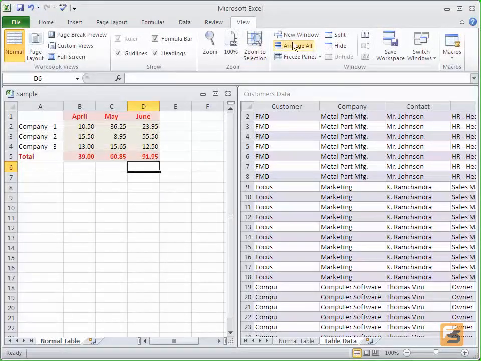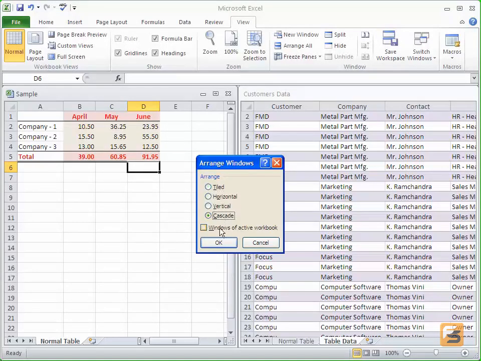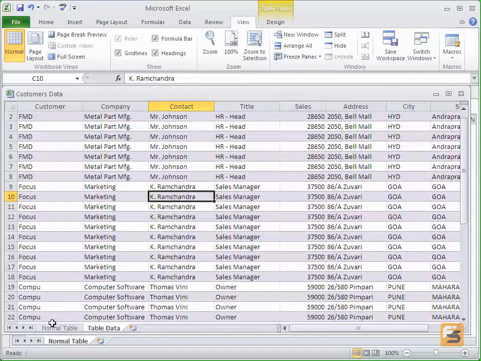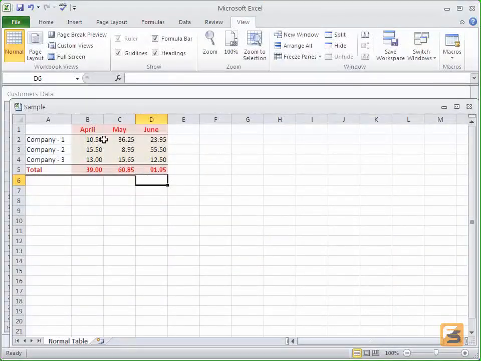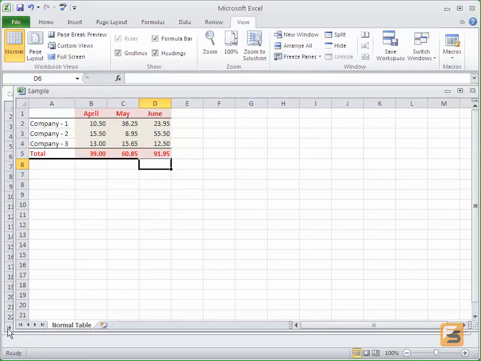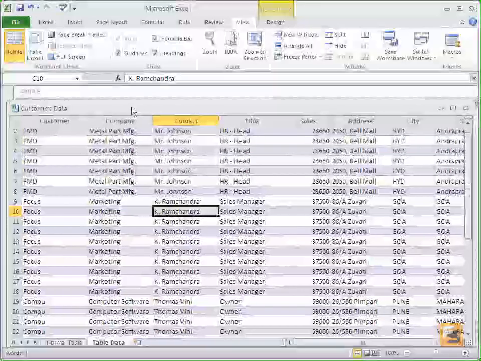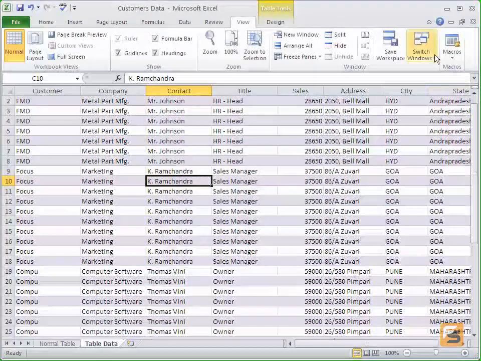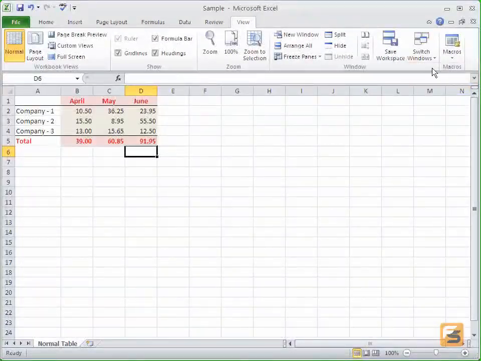There is also an option of Cascade, in which it lists each of the opened workbooks in the back. So I'm on Customer's Data, now I'm on Sample. But you notice that when I go to Sample, I have to go down to the bottom to get to the customer's data. It does not move customer's data to the top, so sometimes this can be a little bit problematic to work with. It's very convenient, however, when you want to view how many you have open or switch to one in specific. However, it's doing the same feature as going to Switch Windows.